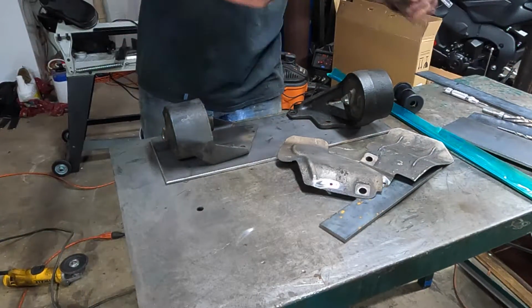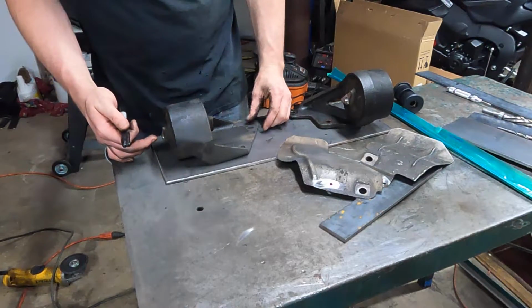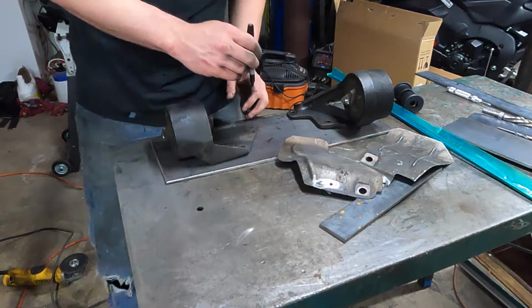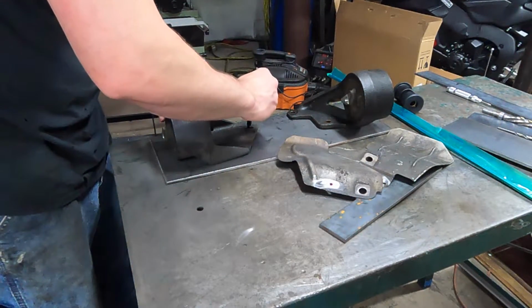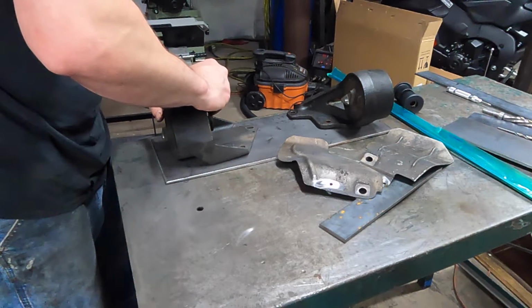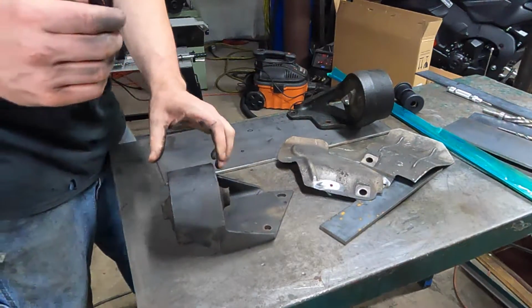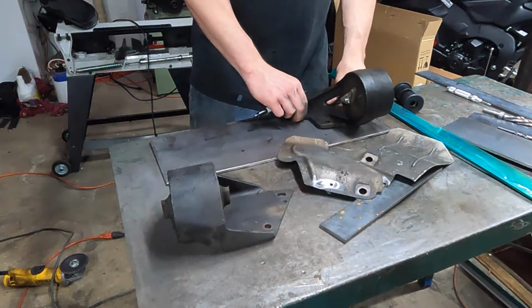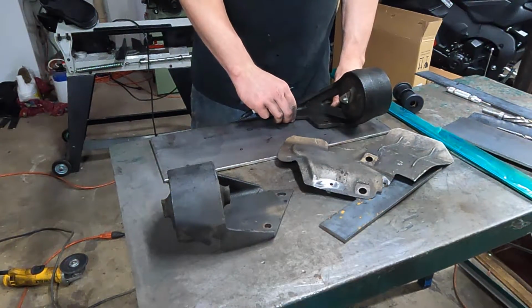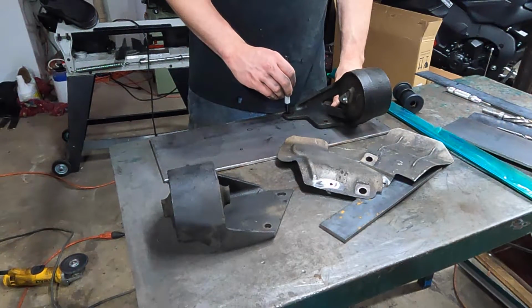All right. Hold this still. Good. That one should work right there.